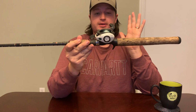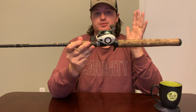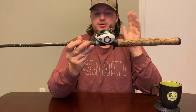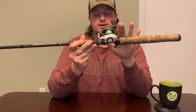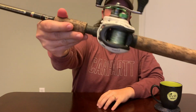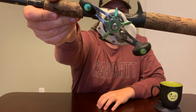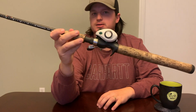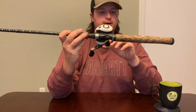With that price, maybe it does make you think that the rod is pretty cheap and that the bulk of that cost is from the reel. But this reel has been great to me. It's functioning great. As you can see, it's pretty banged up. I've used it a lot. I think I got this back in 2019 probably. It's probably coming up on about its second year of use, and I've really used it hard and a lot.